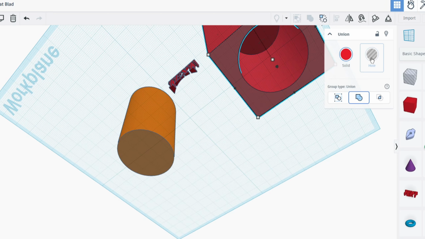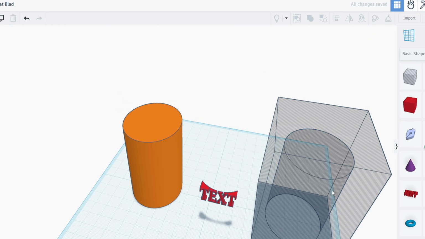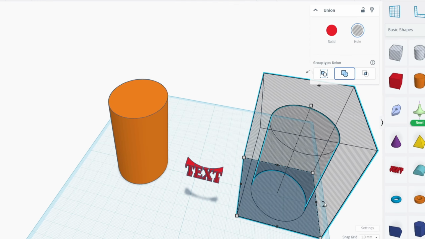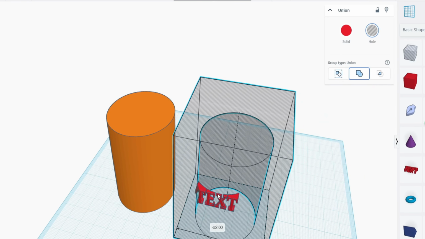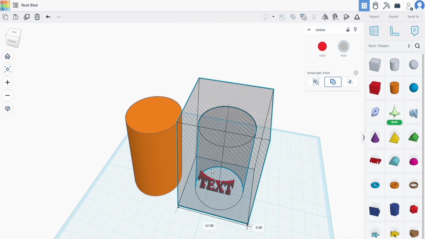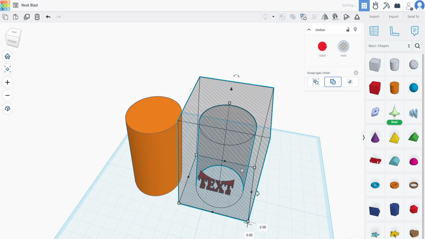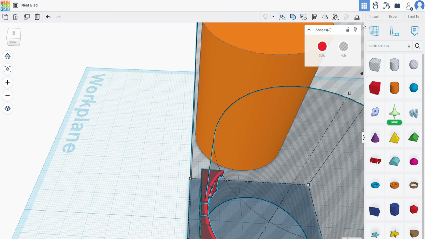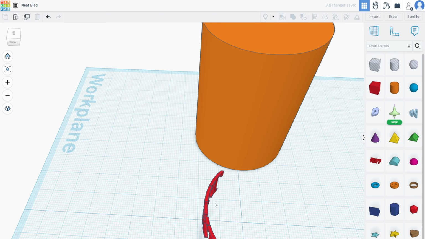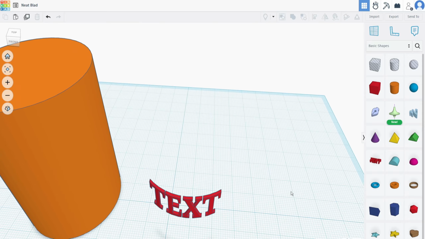So do the same thing once again, which is to click on the hole button. And then you want to align this specific hole onto the text itself. So it's going to look something like this. And after making sure that it's aligned, once again, just do the same thing, which is to highlight these shapes together. So let's just click on the union group, and then it will create this shape right here, which will then make the wrap around effect on our text.